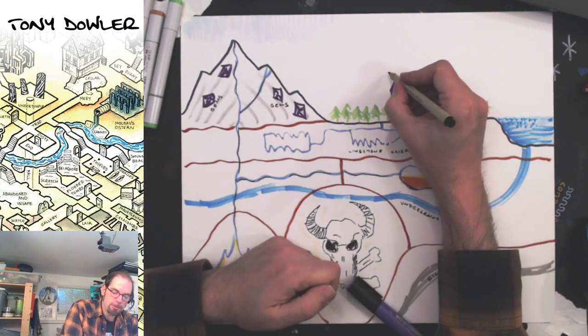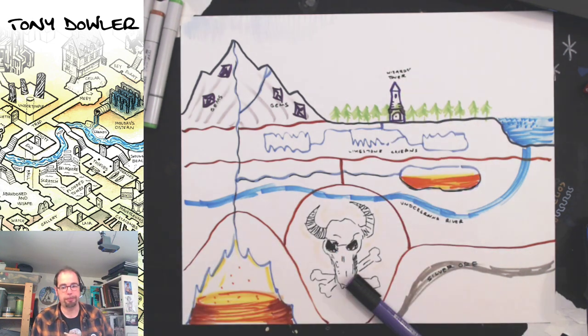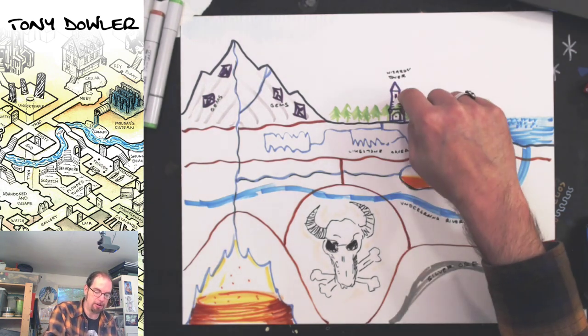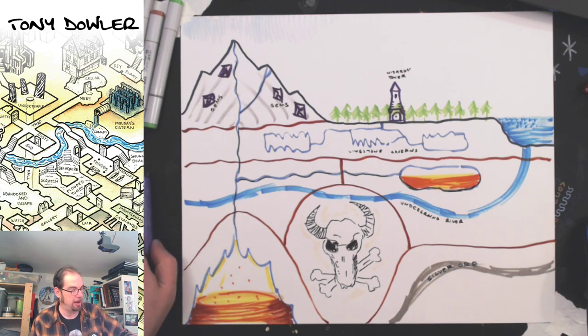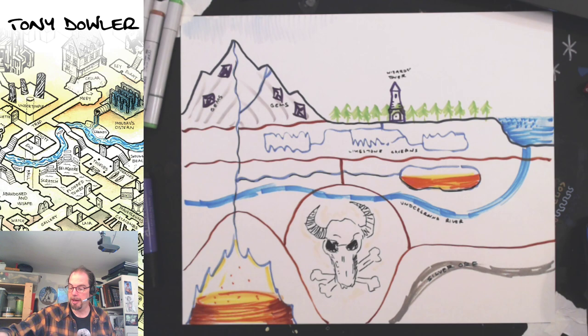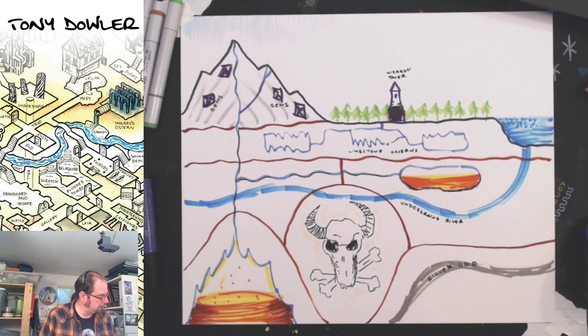I'm even going to label this one since it's the first. The Wizard's Tower. How to Host a Dungeon is a drawing game. Of course, you can draw the things any way you want. I like to add little frills like this tower roof and a window and some bricks, but you can do things as simply or as complicated as you want. So, the wizards, we're going to use purple for our wizard color. So, that's our starting wizards living in the tower.